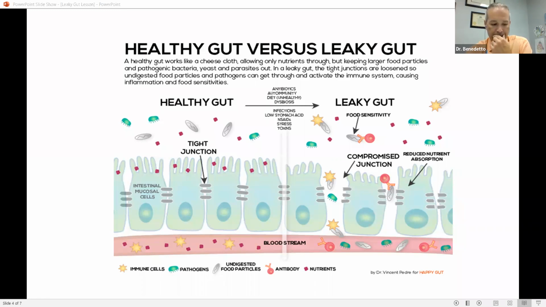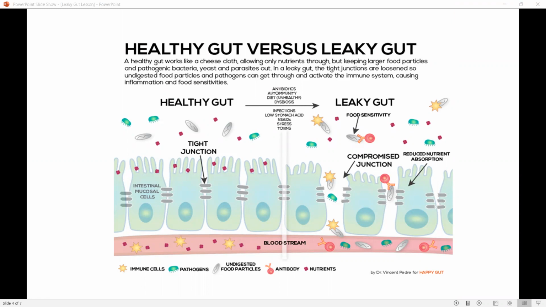So let's start at the beginning, right? With the digestive tract, it really all starts with inflammation. When the digestive tract becomes inflamed, and what you're looking at here on the screen is a close-up of the lining of the gut. We have the bloodstream, and then we have these little cells that line the gut and reach out into the lumen of the intestine, which would be up top, where it says leaky gut, healthy gut.